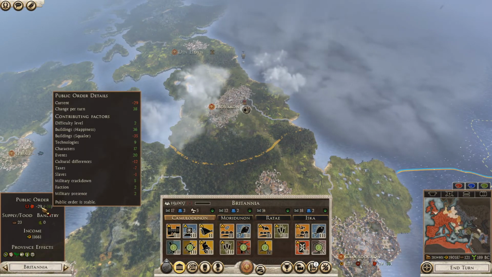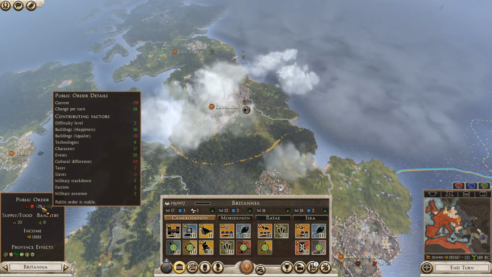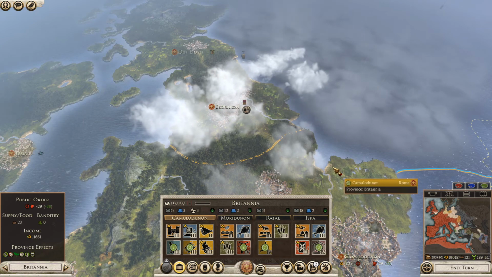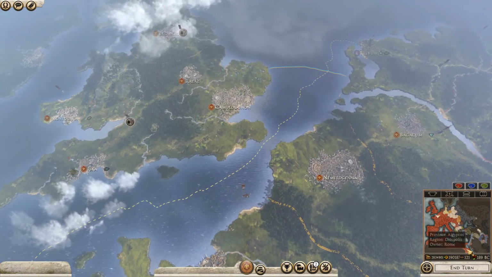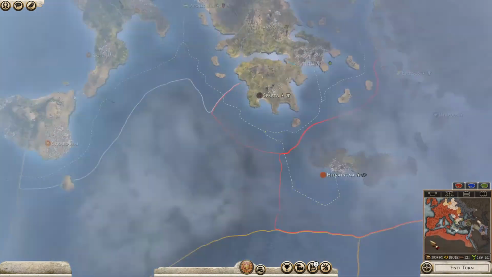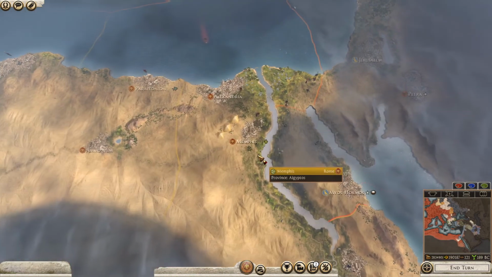So, military presence, events. Yeah, so we're getting a plus 20, so hopefully that will start to pull this province round. No point worrying too much about Egypt at the moment, because until everything settles down, that's going to be there. So I think this is where I'm going to leave it.